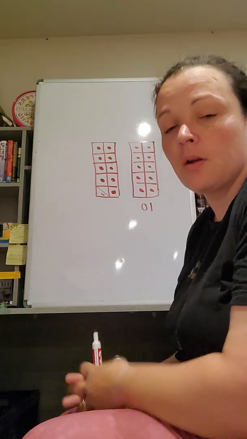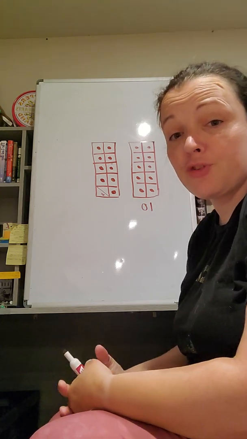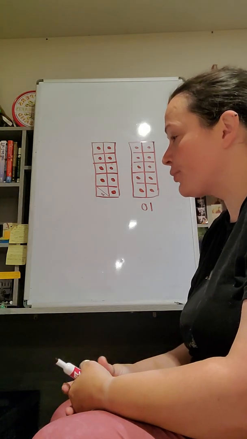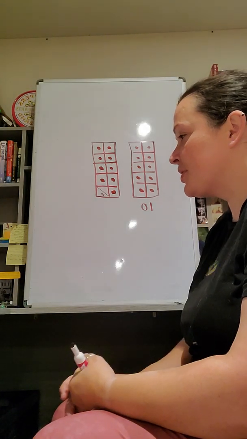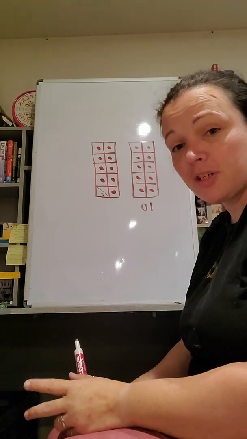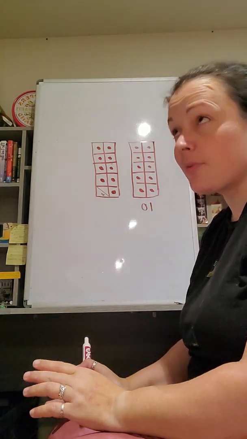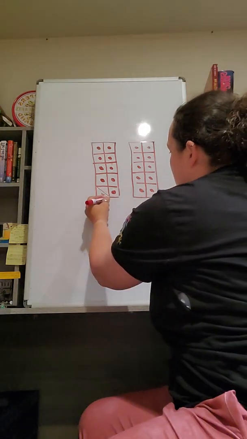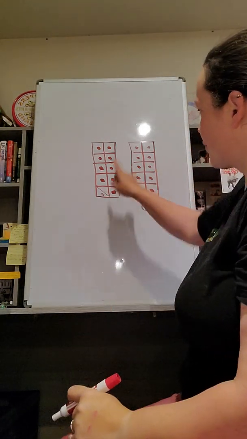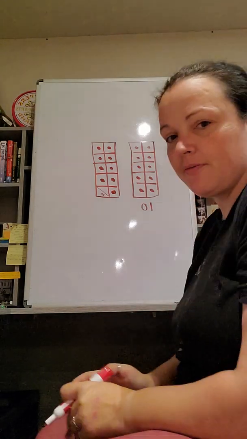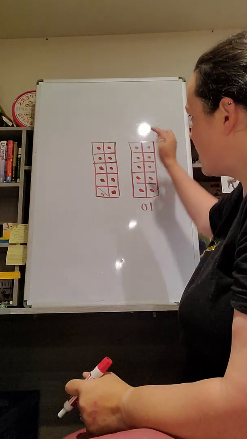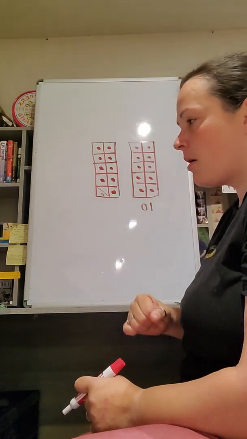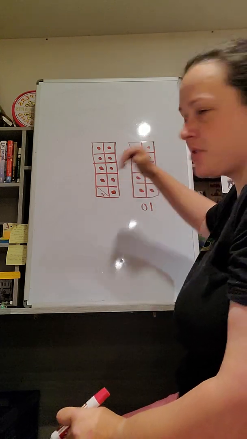Okay. I want everyone to break off in groups of 2 or 3 if you need to. Everyone is going to choose 2 to 3 numbers between 11 and 19. And I want you to create 2 10 squares for each number that you've chosen, and show how to compose the numbers and how to decompose the numbers.